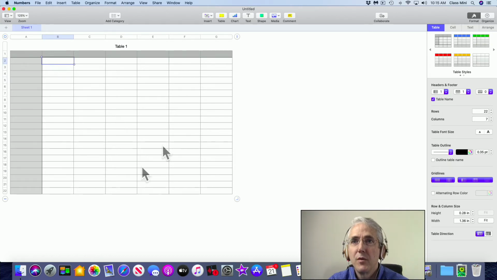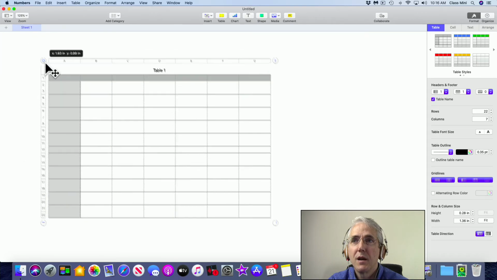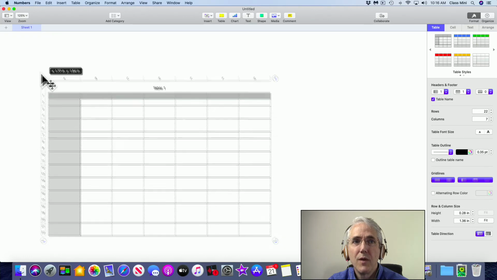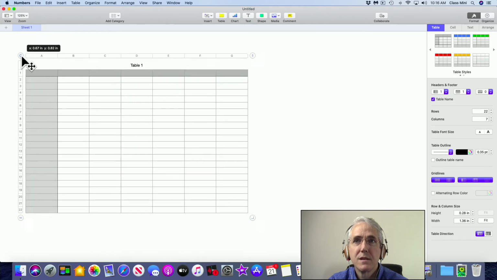There's a set number of cells here, and you can actually grab this block of cells or this table by the little circle, and you can move this around on the blank canvas.